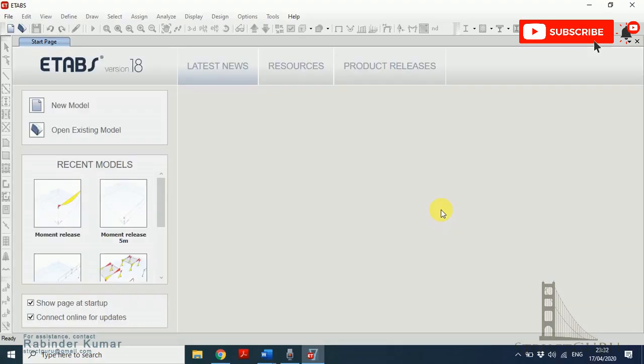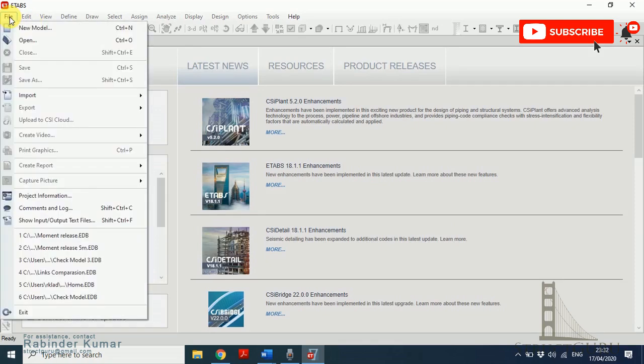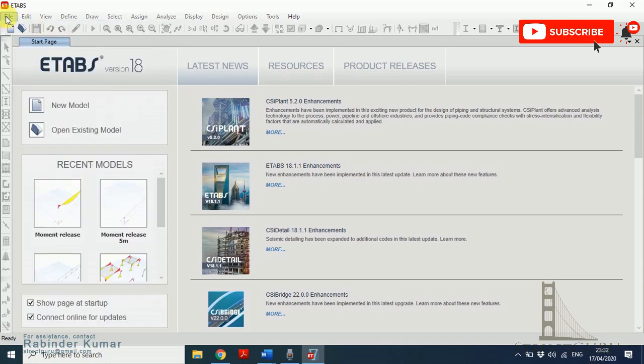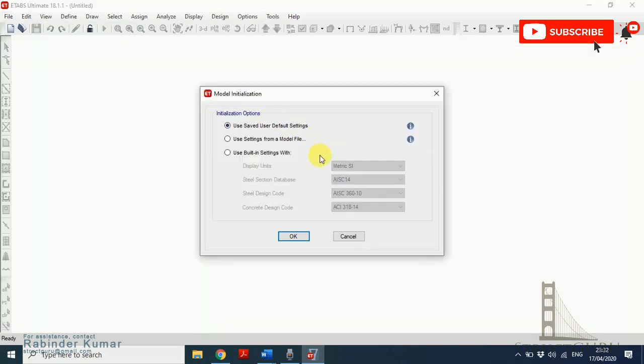To create a new model, click New Model, or you can also create a new model by clicking on the File menu and selecting New Model. A window will pop up. If you want to go with default settings, then click the first option.